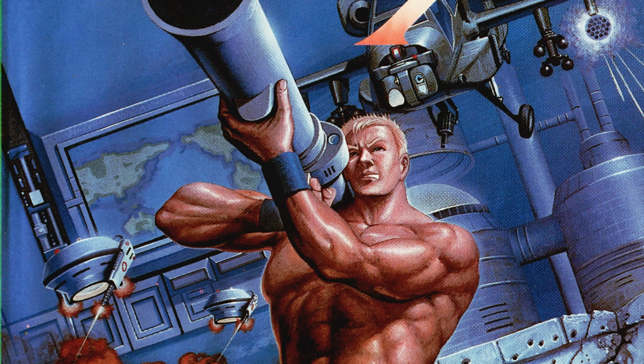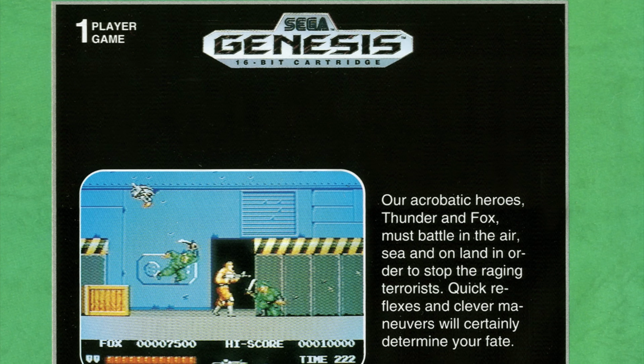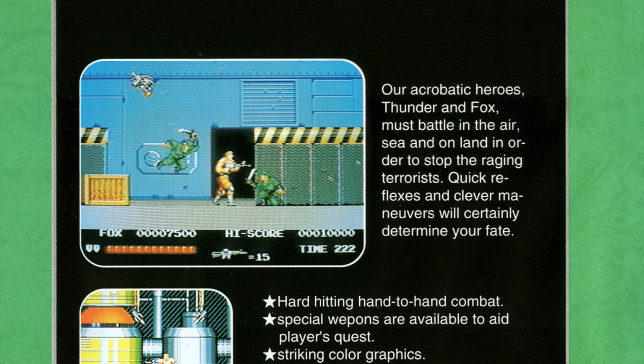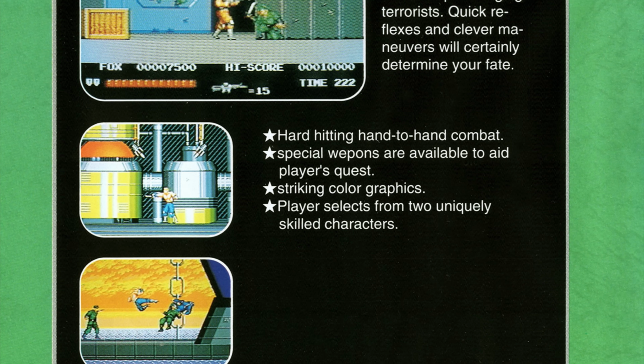In 1991, Taito began work with iSystem Tokyo to port Thunder Fox to the Sega Genesis. It seemed like a match made in heaven, and I was really looking forward to it. In this episode, we will take a look at it and see how it turned out. Was it everything it could be, or did it fall short of expectations? Let's find out.